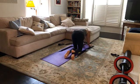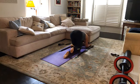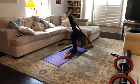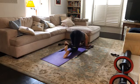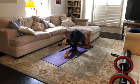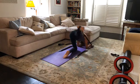And from here, actually, let's come to the forearms, holding on to the anchor, and we're going to take that leg and lift it up and back. And 6, 7, 8, 9, 10. Keep that leg long, and we're going to start circles.